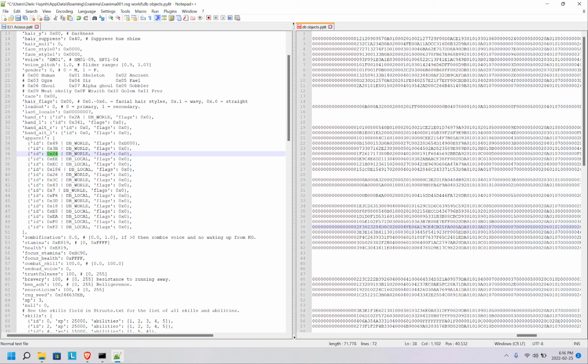So if you're ever doing tests where you're trying to see whether one piece of armor set is better than the other, or one sword is better than the other, make sure to set the qualities to the same and make everything the same. Same qualities, same condition. Don't just assume that because it's exceptional, they're the same. It doesn't work like that. To reiterate, condition is on the 5th and 6th, quality on the 7th and 8th. For condition, the lower the better; for quality, the higher the better.